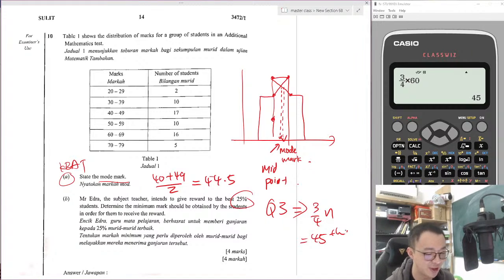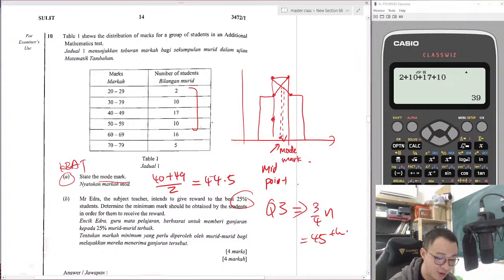So what I want to do is see where the 45 is. Then I will just add some numbers here, just a random one. I estimate using my brain, okay? Now it's about 39 when I add until 10. So until here is about 39. So I know the 40, 41, 42 until 45 should fall in these classes. So these classes will be my Q3 classes.